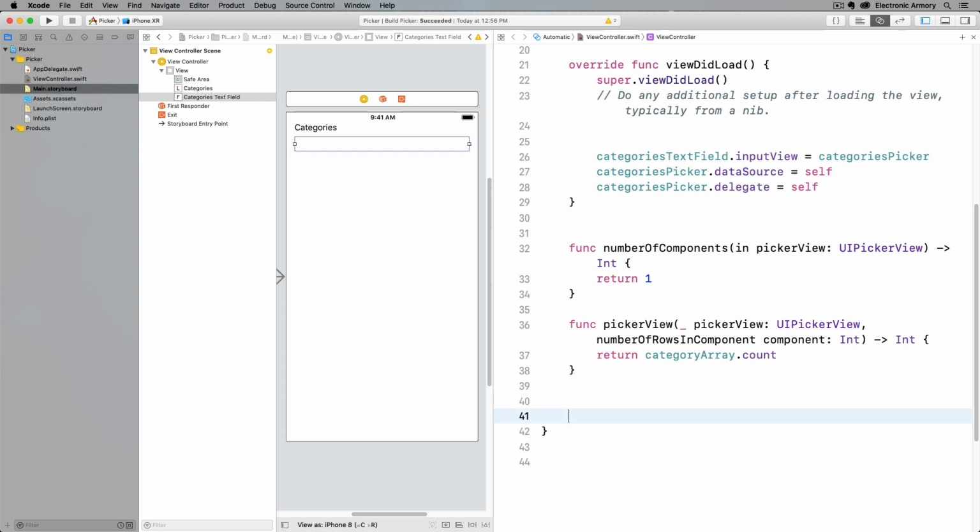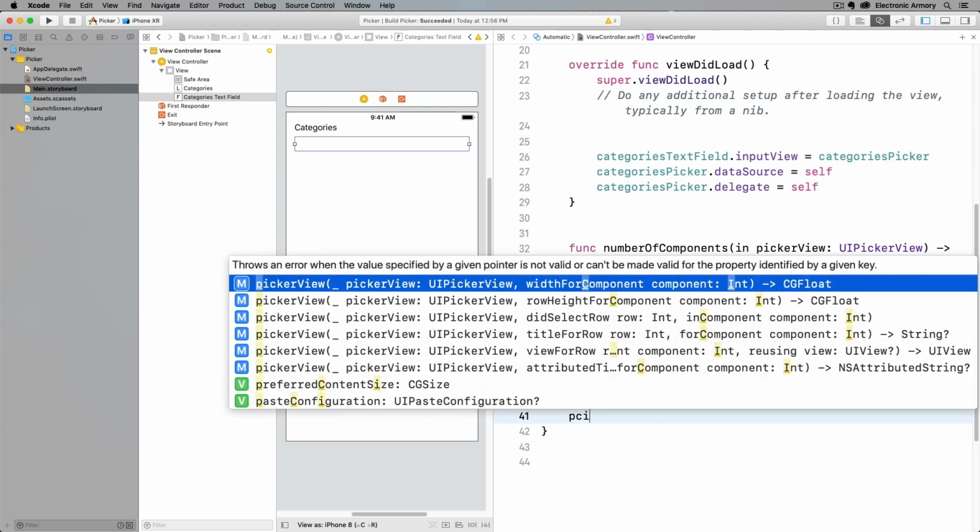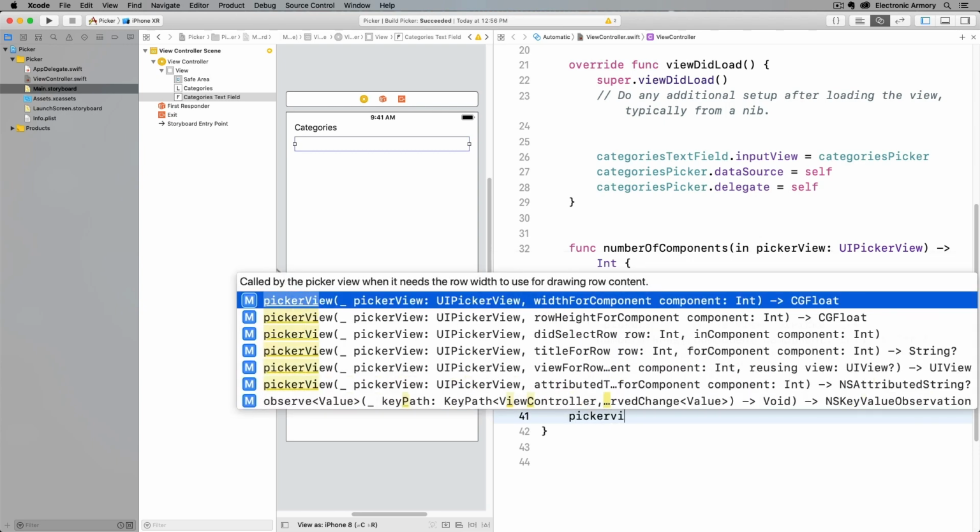So the easiest way to discover that and discover other functionality in your picker view is just type in picker view, and then you can find all the different methods in that picker view. As you can see, our autocomplete has filtered down on those. So we have the picker view width for component if you want to change up the different widths for those columns that get selected.